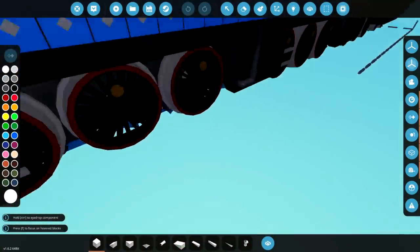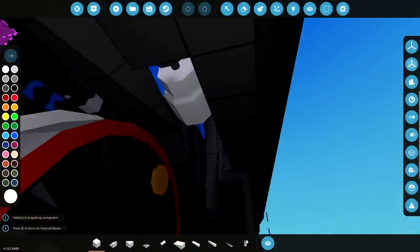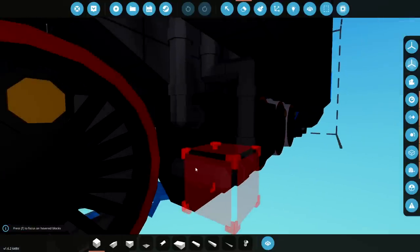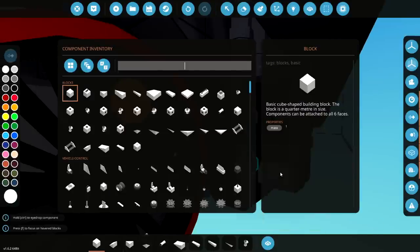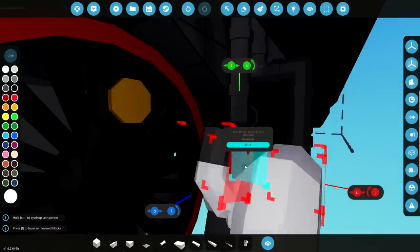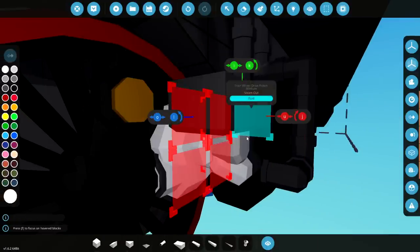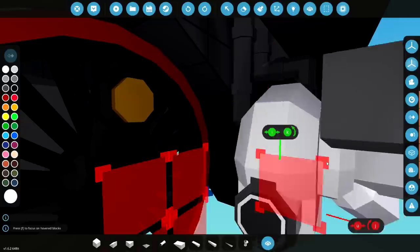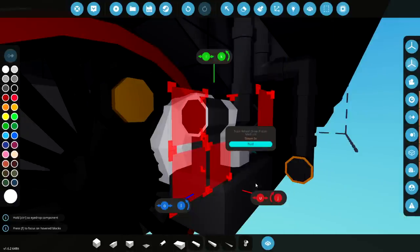Alright, so what I want to do is actually delete, in fact, let's go to the very front and see what is happening here. So pump in is where we need an actual pump, okay? So we need a pump on here. So this is steam in. Pump, let's go ahead and get one of those and strap it straight to this, essentially. Unfortunately, that does mean it's going to go straight through a thing. I don't want that to happen. We're going to go ahead and put it on here like this.